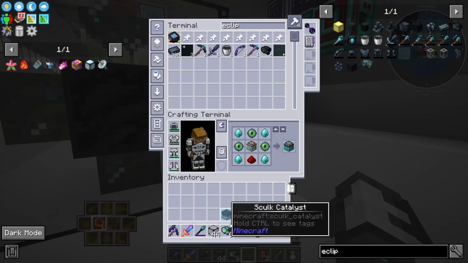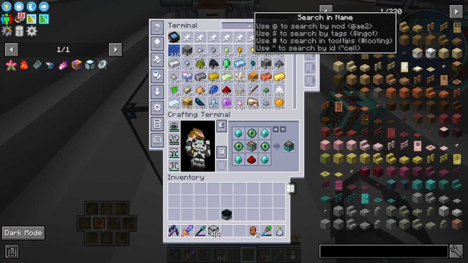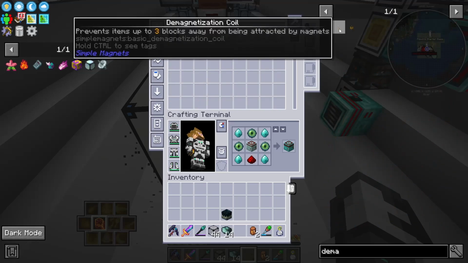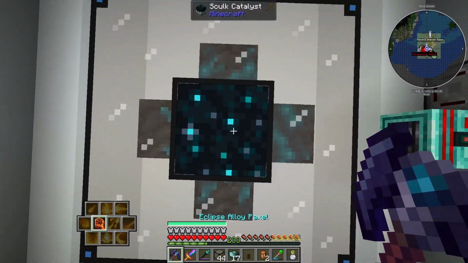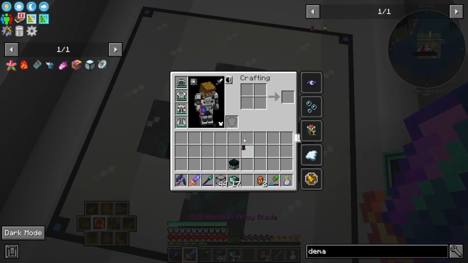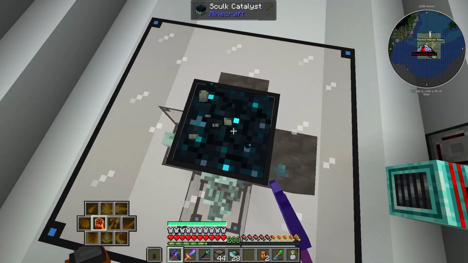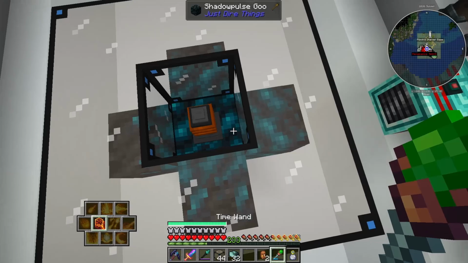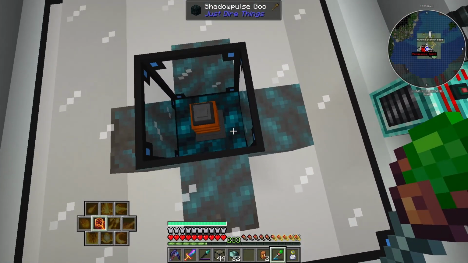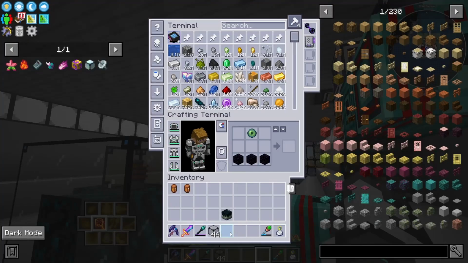So that is just going to make us a ton of this primal coal. And all I need is a demagnetizer. And I'm going to put that right in here where this thing is. There you go, because that way we can also get to it. Oh yeah, I made this out of glass that you can walk through. And there we go. That is now making us a bunch of primal coal.